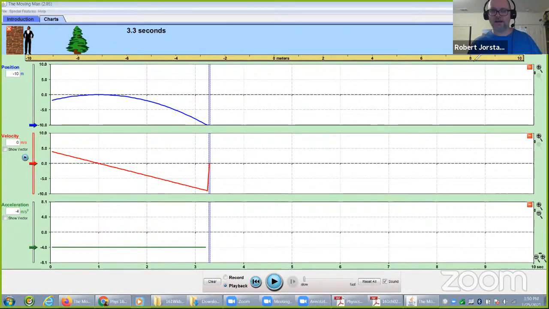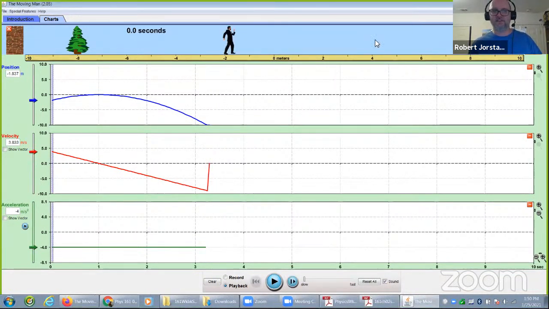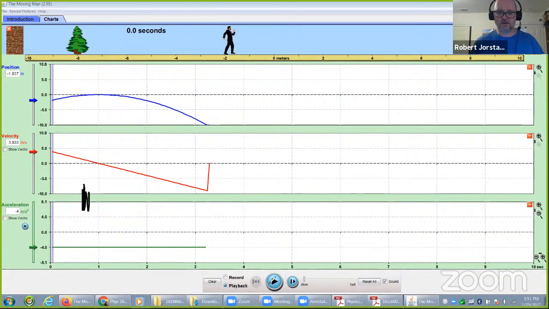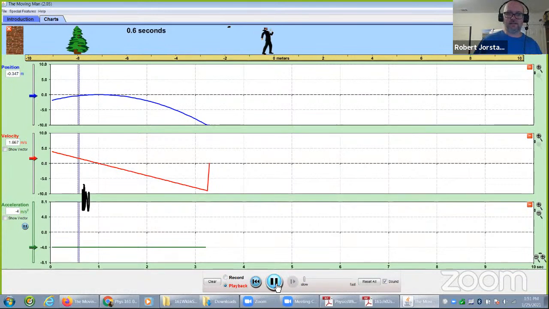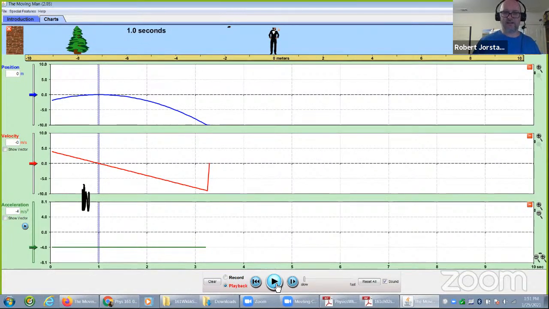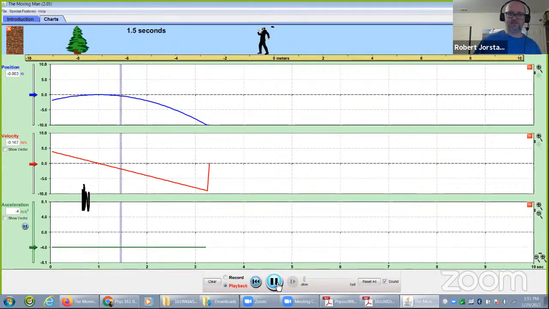Let's run it back one more time and look at the bottom two graphs. So now this time I want you to look at these two graphs down here. Okay, and so, oops. Let's play that back. Acceleration is negative. You have a negative slope on the VT plot. At the instant velocity goes to 0, the person goes to rest, but acceleration is not changing, right? It's still a negative acceleration. So now we're going to go negative, right?